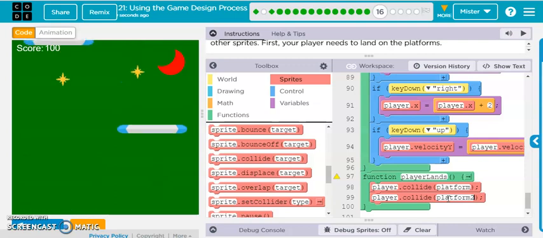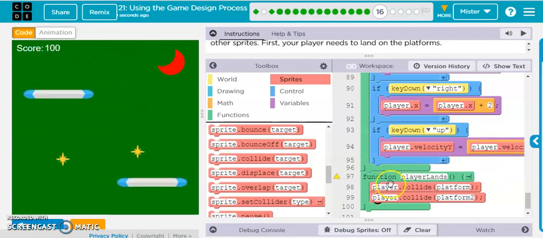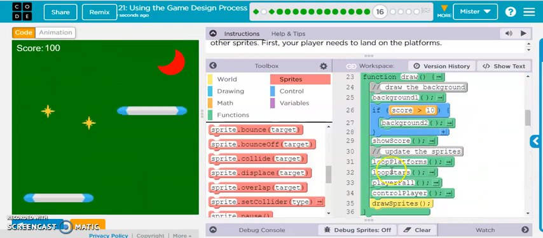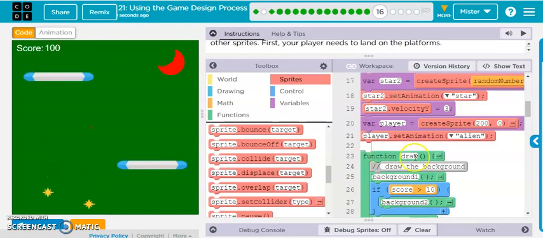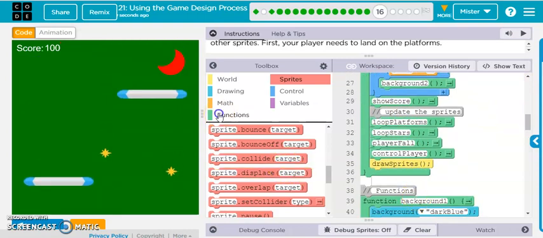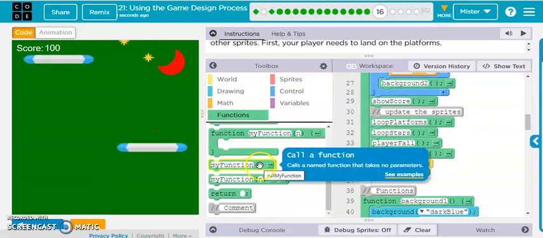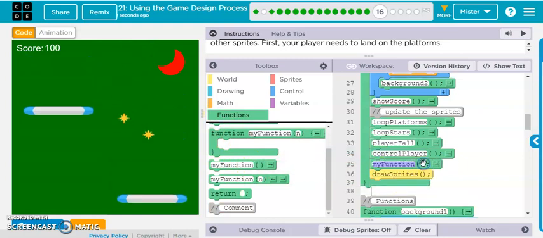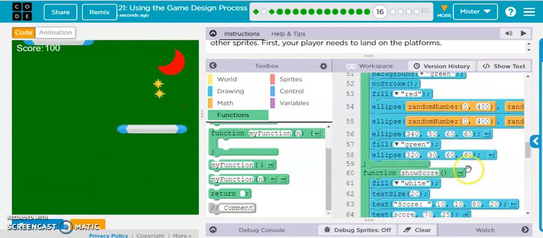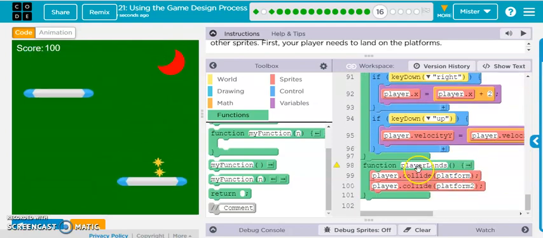Alright, so now we have our function written, and we need to add the function into our draw function to make it all work. Here's draw, control player, add the function, player lands.